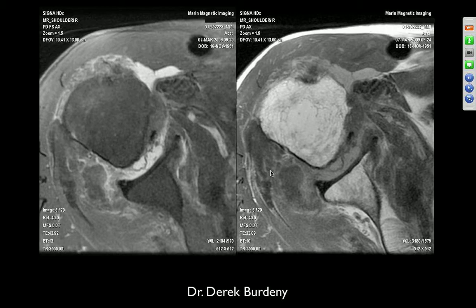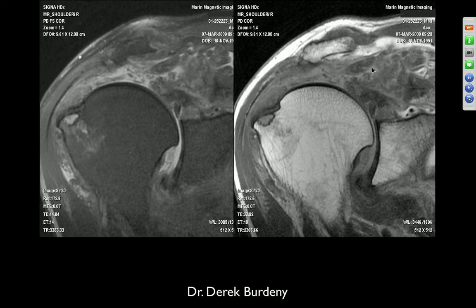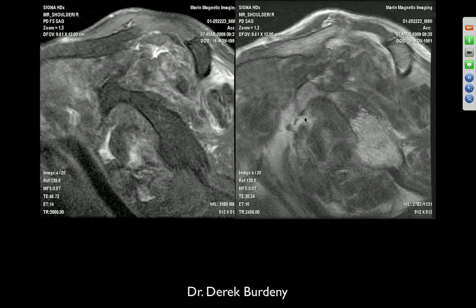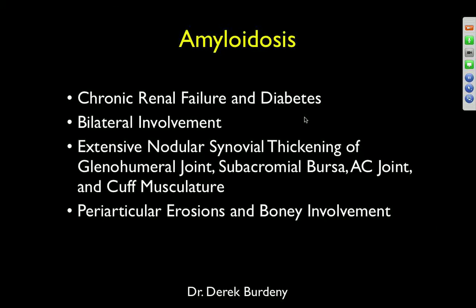Okay, here's another soft tissue lesion around the joints, where we can see a lot of inhomogeneous, but in large part low signal intensity mass around the shoulder joint, all the way around in areas of the synovium, extending and expanding the joint space. Here we can see all this lesion. It's really also involving the rotator cuff. And this is amyloidosis. We'll see other examples of amyloidosis as well.